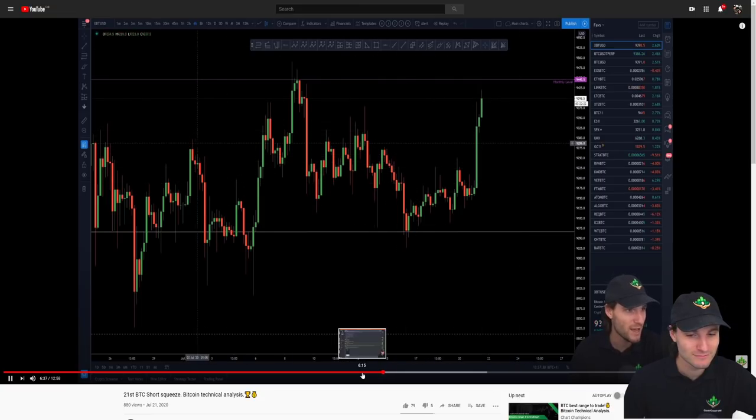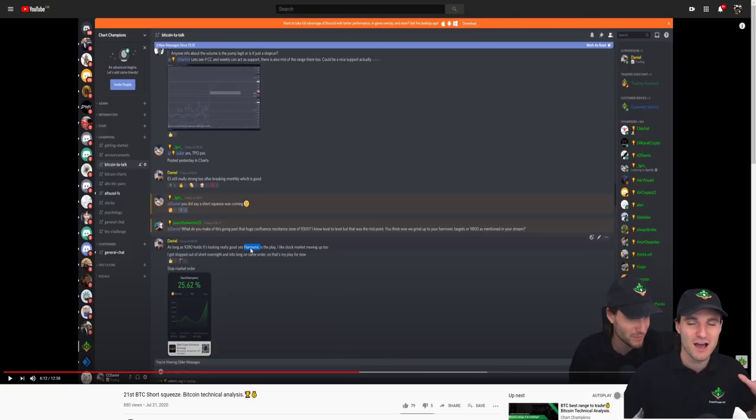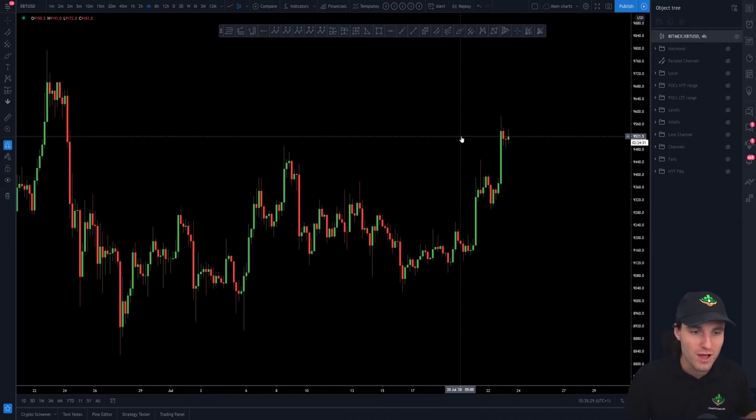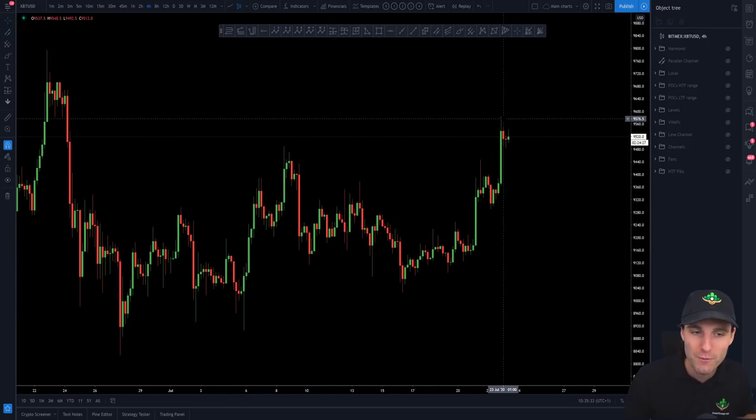The group knows what harmonic this is. So that was me talking about the harmonic. Obviously we were expecting higher prices. We're trading up for the higher prices and higher targets still on the Bitcoin chart. And 9,280 back then was obviously a really important support. Remember those levels as we work through this chart — knowing where we got the highs, knowing where we got the lows, and knowing where we were going to complete the harmonic target.